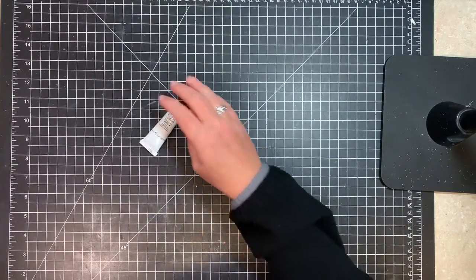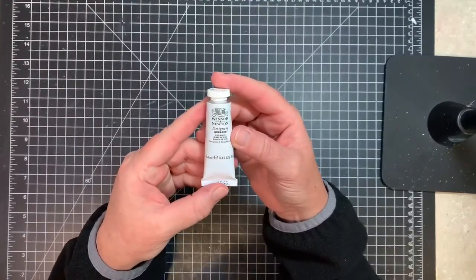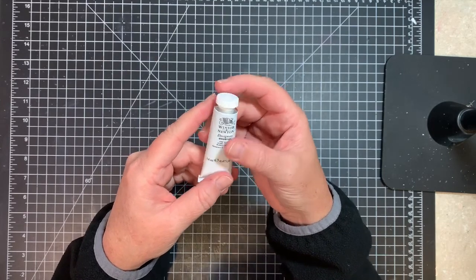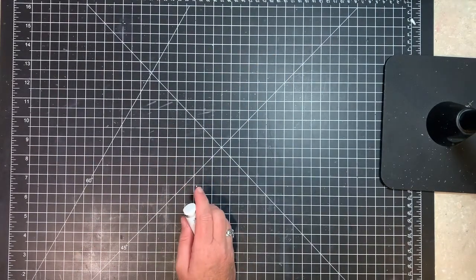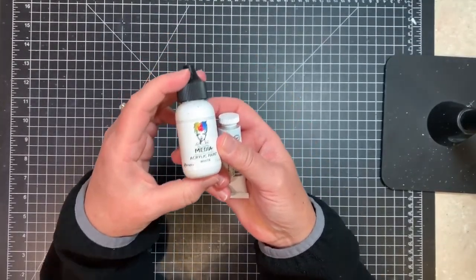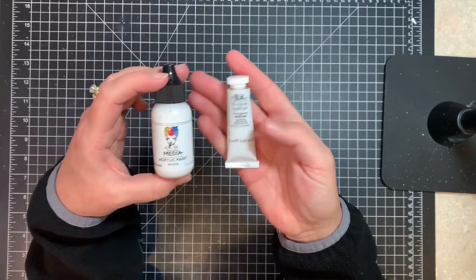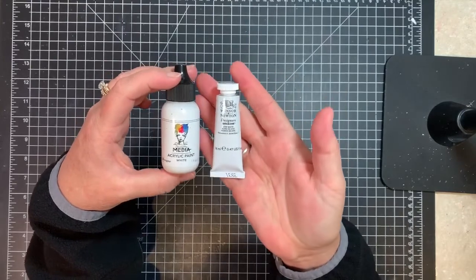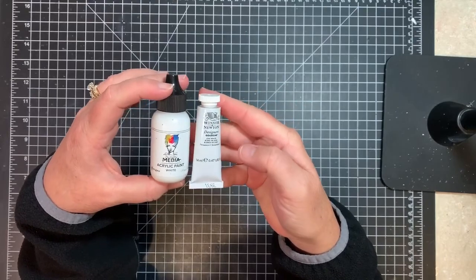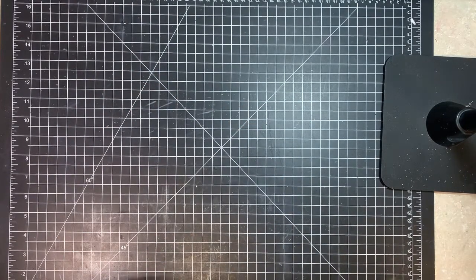And then I got some white gouache, because the stuff that I use now I think is fine, but I see a lot of people use it. I don't know what the difference is between gouache and what I have been using, which is acrylic white paint. So if anybody knows the difference, let me know. This is what I have been using for paint splatters and things like that, and I thought I would give this a try. It's the white gouache. I know Christina Werner uses gouache all the time, so I think it might be a little bit more opaque, but I'm not sure. So if you know, I'd love to hear your thoughts on it.